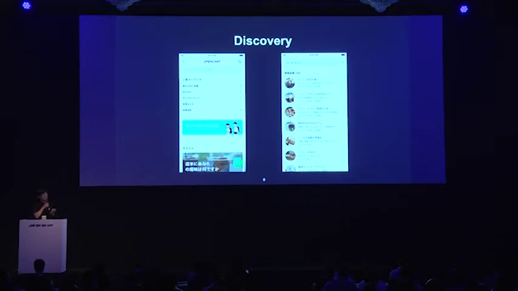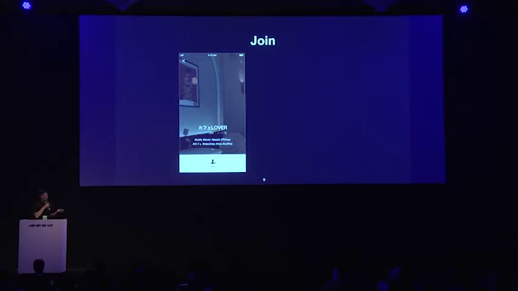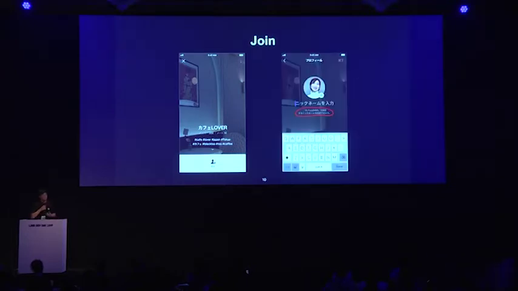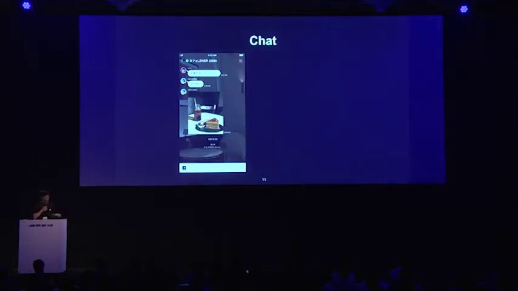After finding the OpenChat you like, you select it and you will reach the OpenChat's home. In OpenChat home, you will see its name, profile image, description, member count, and more information. Then if you want to try it, click the Join button and enter new profile information like your name or profile image. After clicking done, now you are in that OpenChat, so you can start talking with other people. The usage is almost the same as Line.